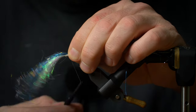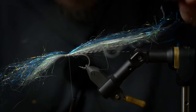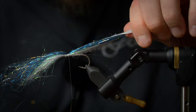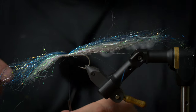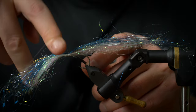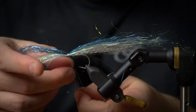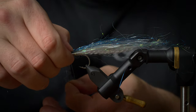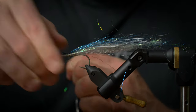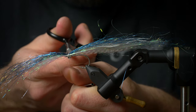Do exactly the same way as with the pearl stuff. Basically tie it on top. And that's going to be the top part of the actual fly here, the back of the fly. Then I'm going to make a whip finish. It's a really shiny fly, but on some days that is an excellent choice.